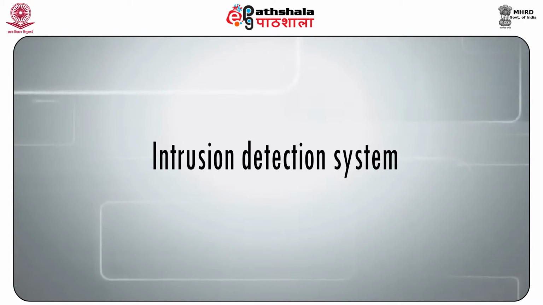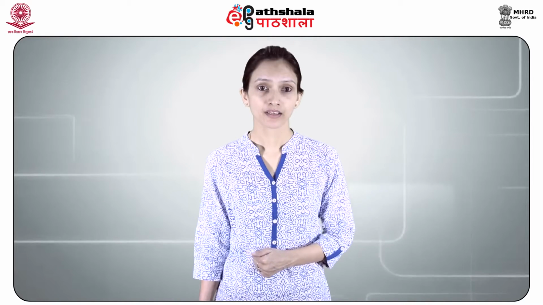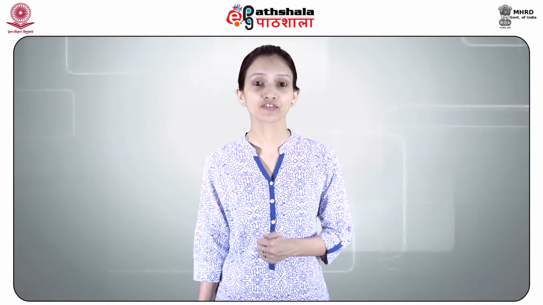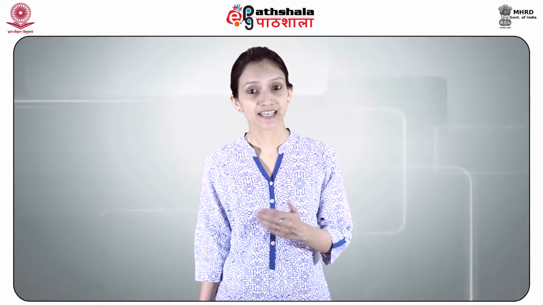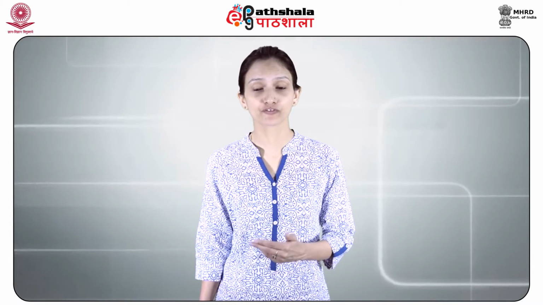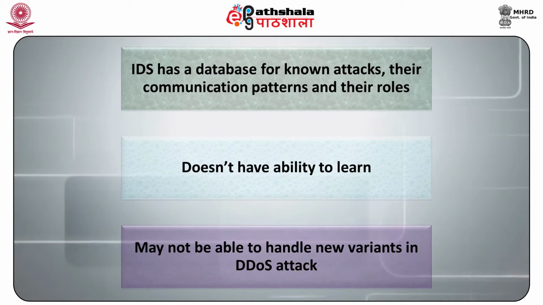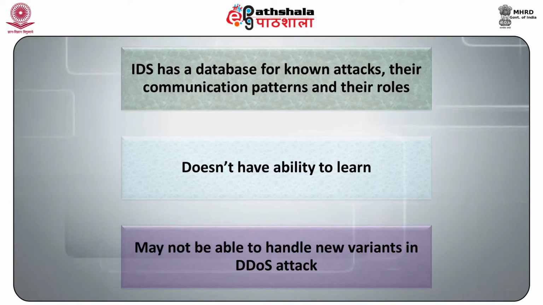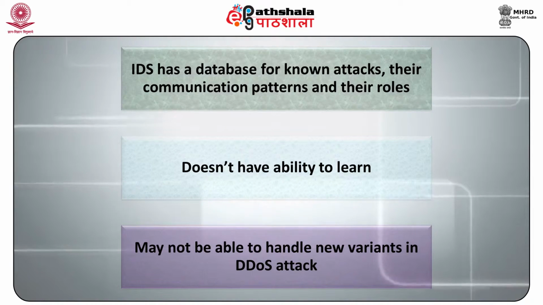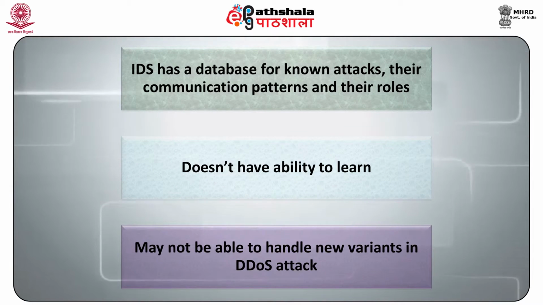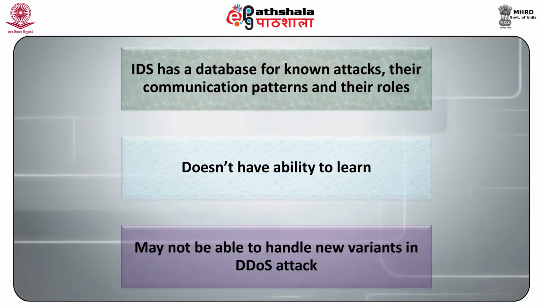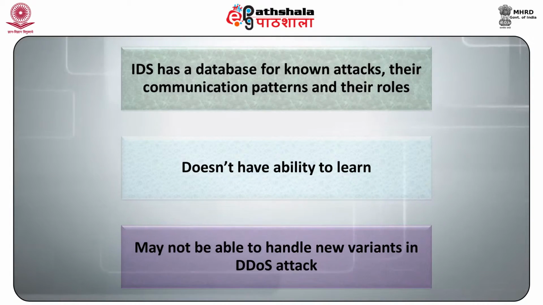Third, intrusion detection system. It works like the strategy of antivirus, as antivirus knows signatures of known viruses. Similarly, IDS has a database for known attacks, their communication patterns and their rules, but it doesn't have the ability to learn. So it may not be able to handle new variants in the DDoS attack.